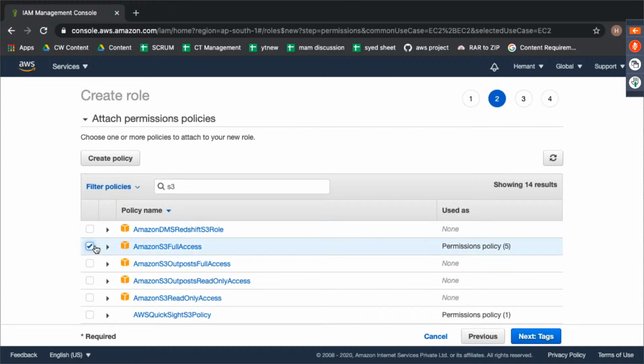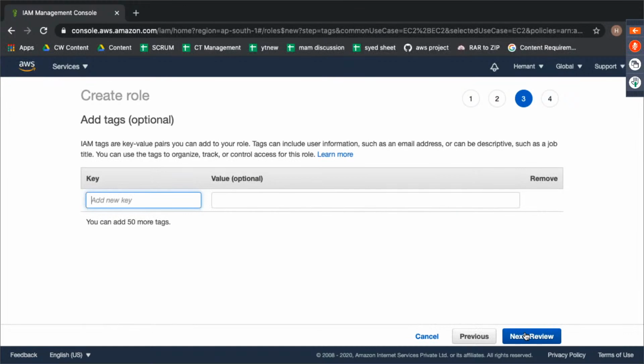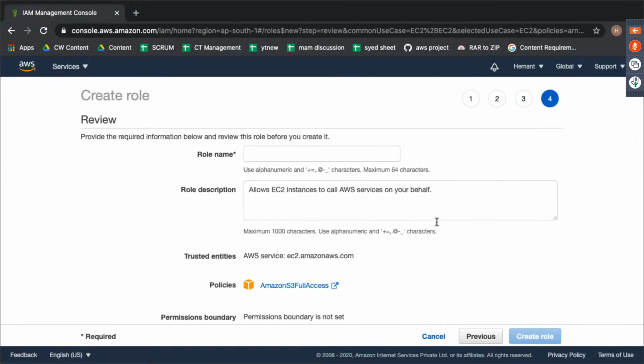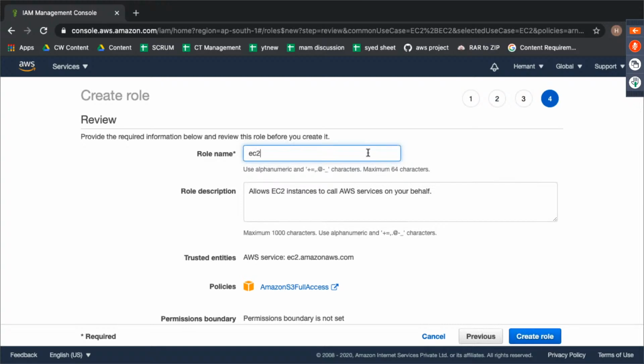I'm going to give it S3 full access. Click on next, review, and give this role the name EC2 demo role. This is the role that we are creating.